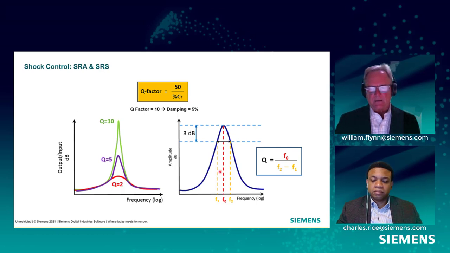It's based on the damping of the system, of the structure, and in this case, the single degree of freedom system. So how wide this pulse is depends on the amount of damping. If it's a really sharp peak, like over here, you have a high Q factor. If it's a really low peak, then you've got a low Q factor. That means with the high Q factor, you've got very low damping. With the attenuated peak, you've got high damping and a low Q factor.